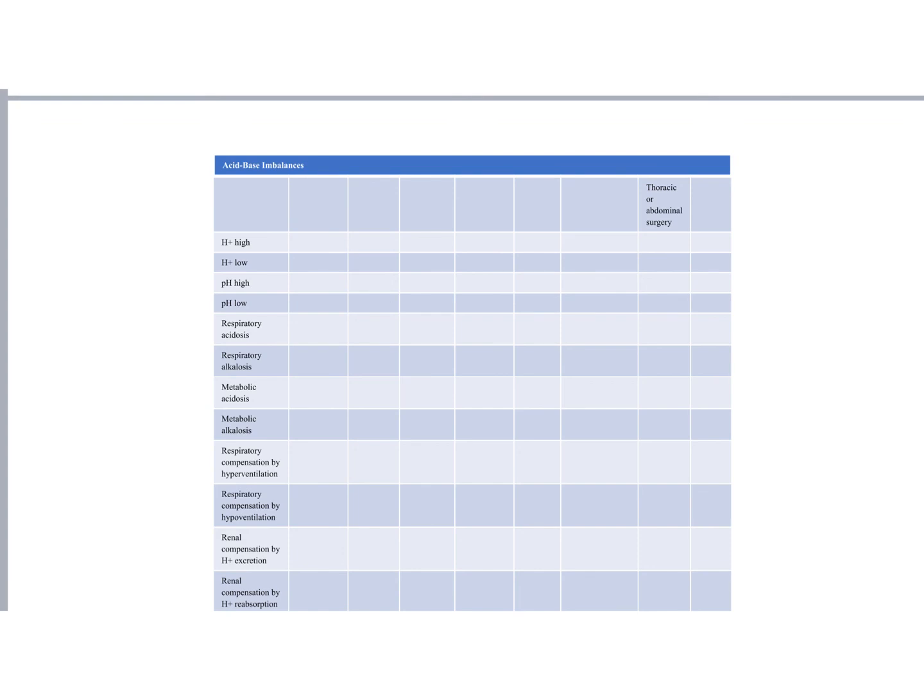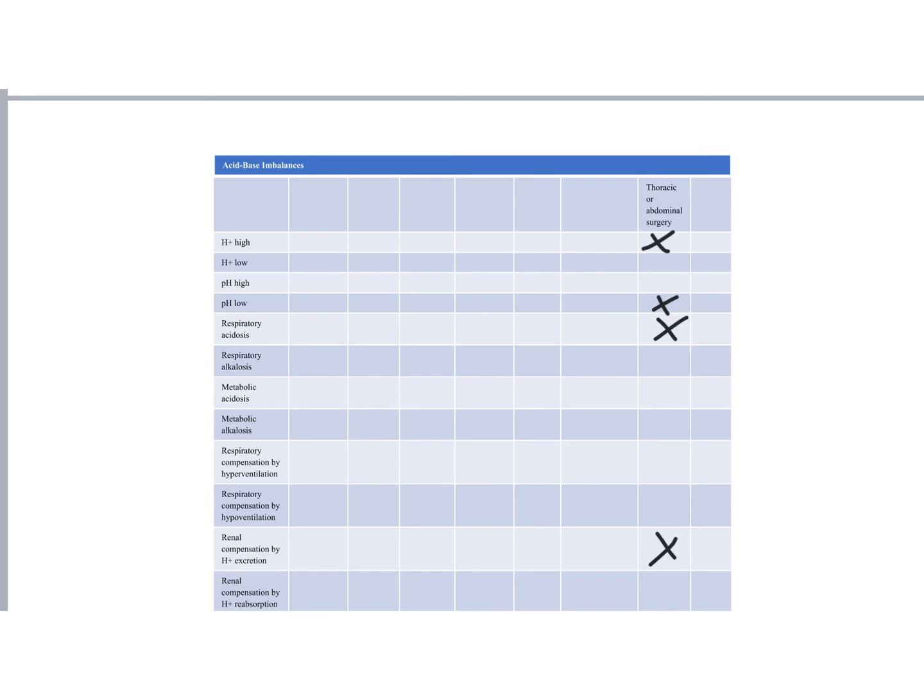So if your carbon dioxide levels rise, your hydrogen ion concentration also rises. So with thoracic or abdominal surgery, if it's been extended too long, it's going to raise your hydrogen ion concentration, which means your pH is going to get low. So since it is forcing air into your lungs as a respiratory problem, it is a respiratory acidosis. Since it is a respiratory acidosis, we're going to have renal compensation. The kidneys will compensate by excreting excess hydrogen ion into your filtrate.